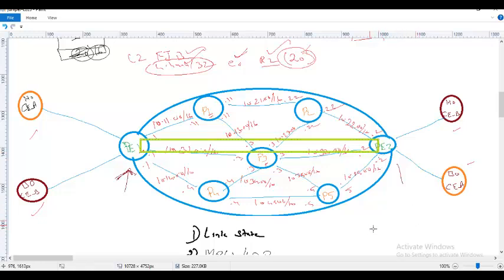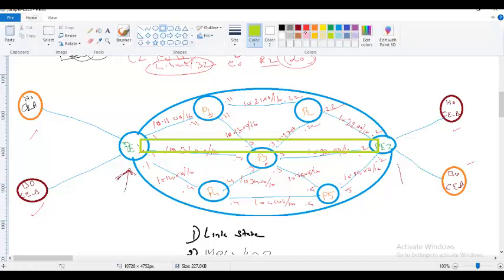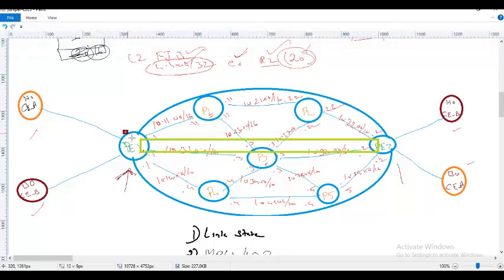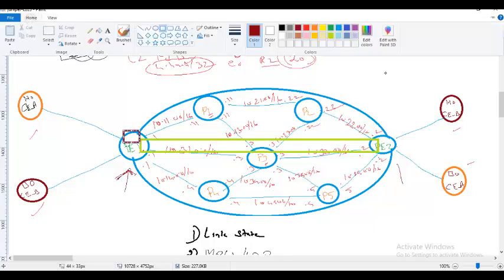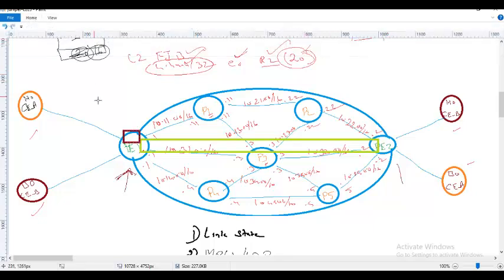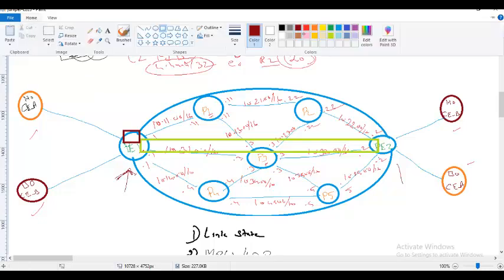Now, whenever you create a VRF, this is one VRF for Orange that is connected to this VPN. When you create another VRF, that is also connected to this VPN.